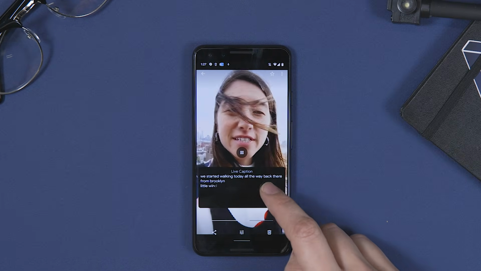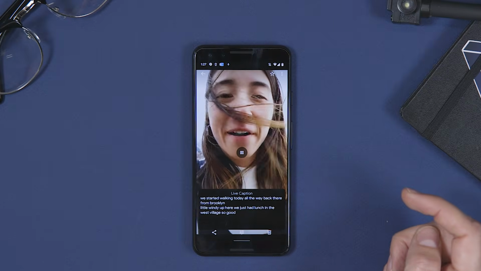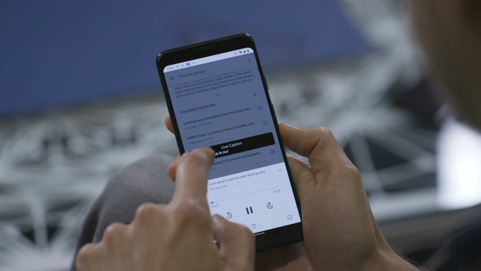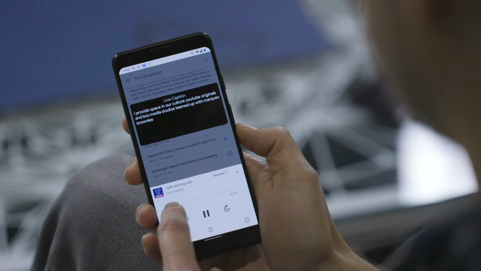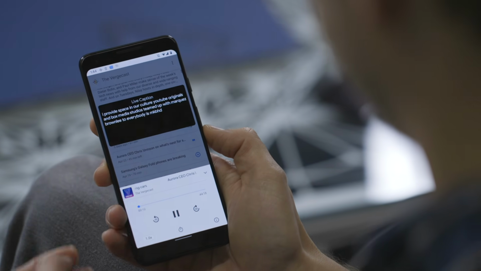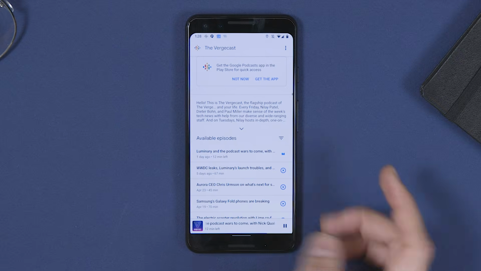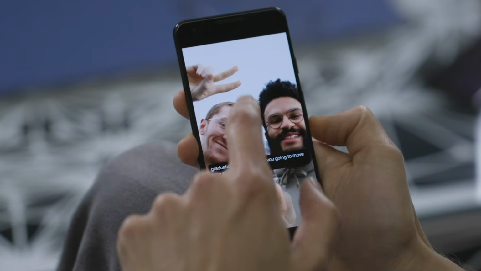What Android is doing is, locally on the device, listening to the video that's being played, and then showing you a live caption of what is being said, which is legitimately amazing, but also a real human good. If you're deaf or hard of hearing, you've got access to more videos because you can use this in any app, it doesn't matter. Also, if you're not, you can still just watch a video and not annoy everybody else around you by turning the volume up.